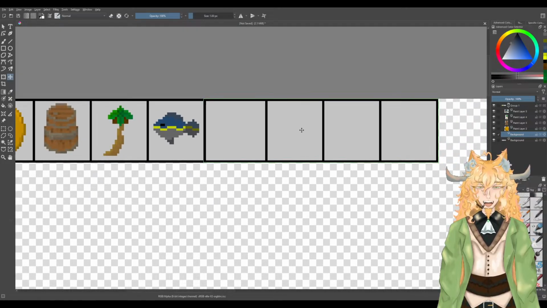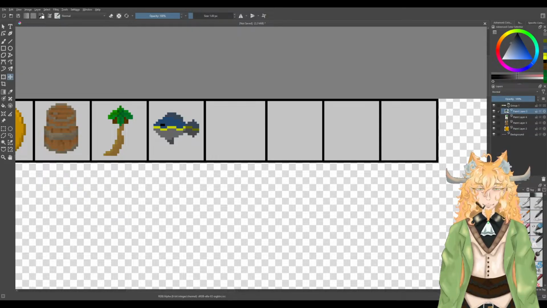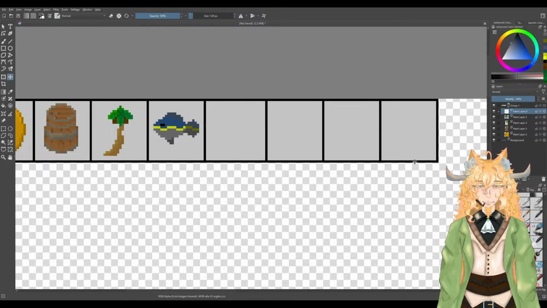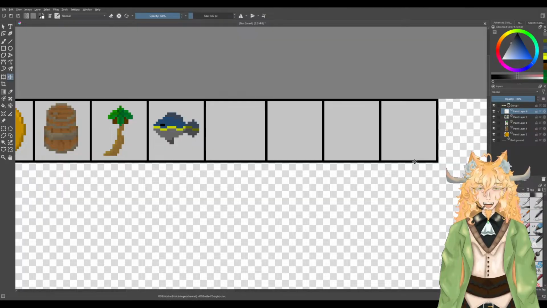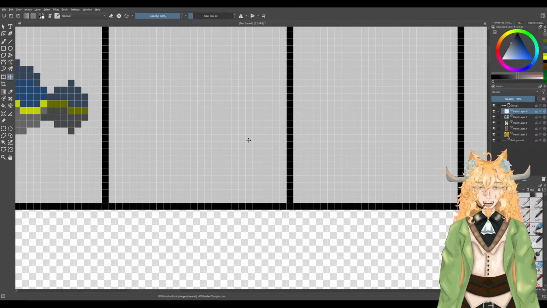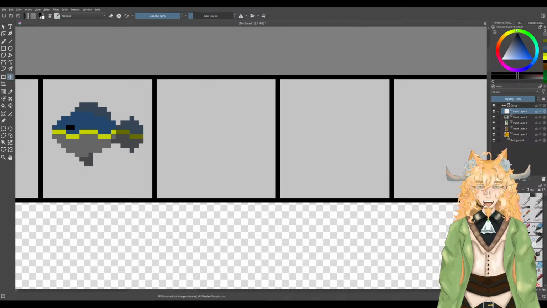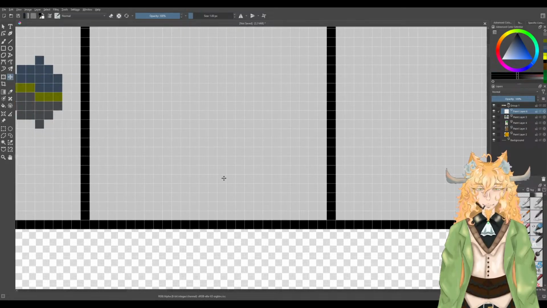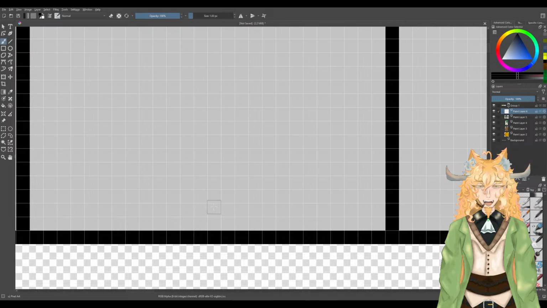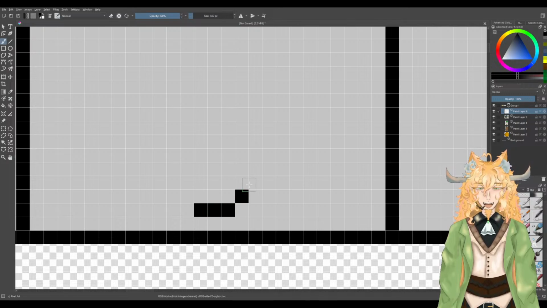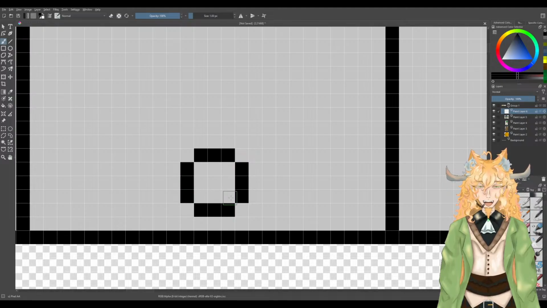Now I don't have to make more. I suppose the next thing I'll try to do, maybe I make a campfire. Campfires are very common in video games, so it's kind of important to know how to make them.